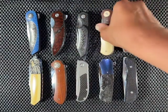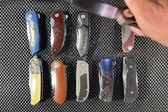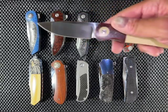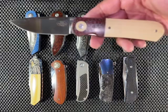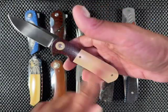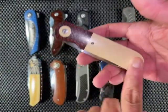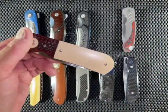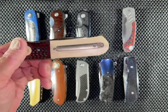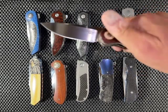The next one is a custom piece made for me. This is called the Samsung Flipper, Front Flipper. And what we have is an M390 blade made by Kosi Steenkamp. We've got the red carbon fiber and white Westinghouse pivot ring with a white Westinghouse handle. Now, if you guys are not familiar with white Westinghouse, this is actually refrigerator material from the 1950s. They found it in an old warehouse in South Africa, and they found out that it is almost completely indestructible material and perfect for putting on knives.